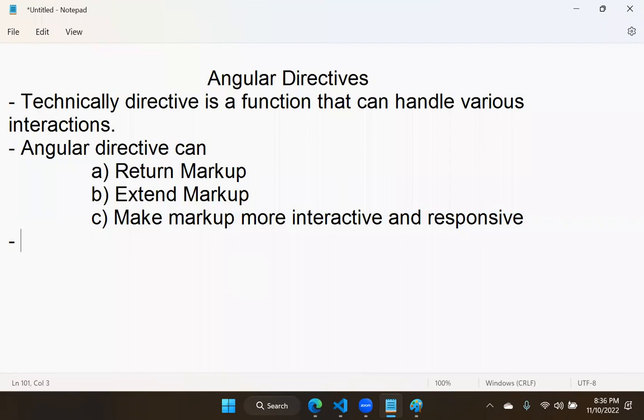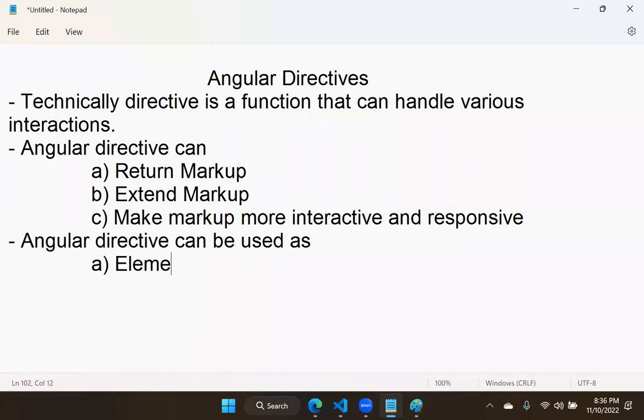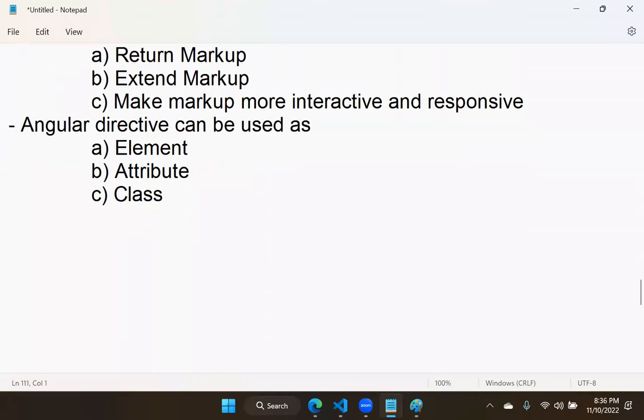Actually, an Angular directive can be used as an element, as an attribute, or as a class.